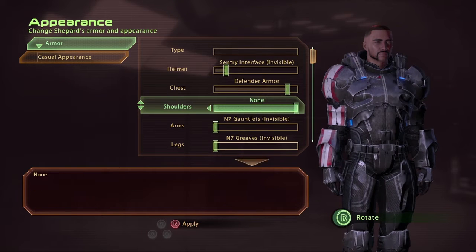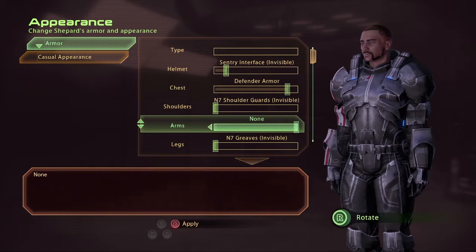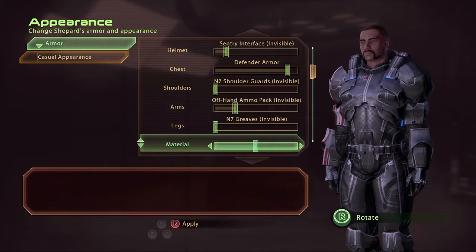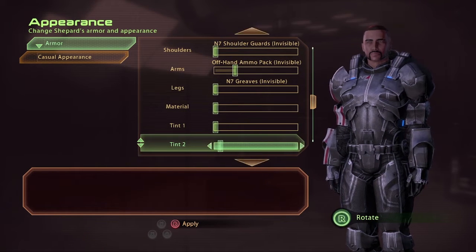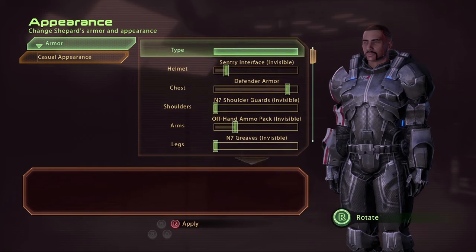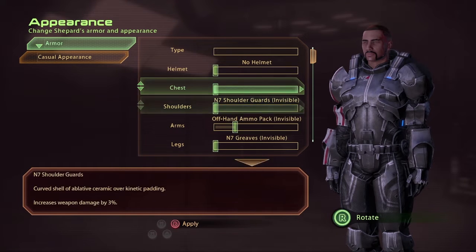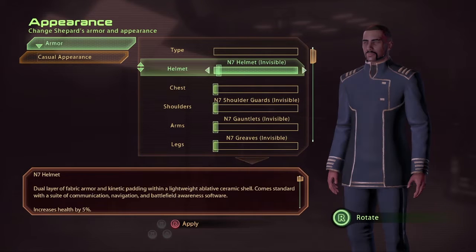Increase weapon damage. Offhand ammo pack. Can't really change the tint of anything. So I go like this. If I zero this out, can I pick what I want to wear up here? This one? The type? No. Okay.